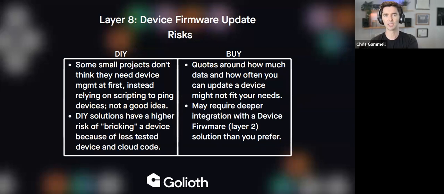Some of the DIY versus buy risks here. One of the things I always came up against is that I thought of the firmware update piece as later in the process, like, oh, that's a thing I'll get to later. Usually by the time you need it in the field, it's much too late, right? You have to go and refactor a lot of your code, and there might be other things you just weren't thinking about, some of the resources that are required around it.